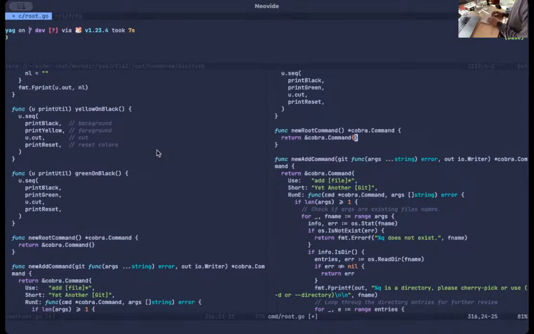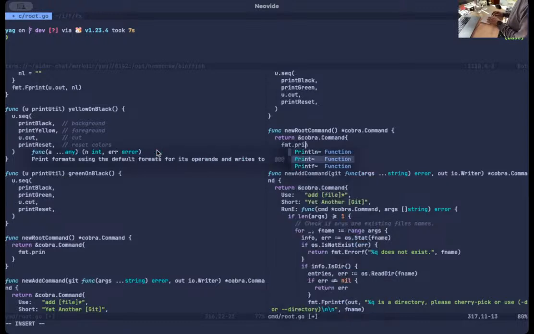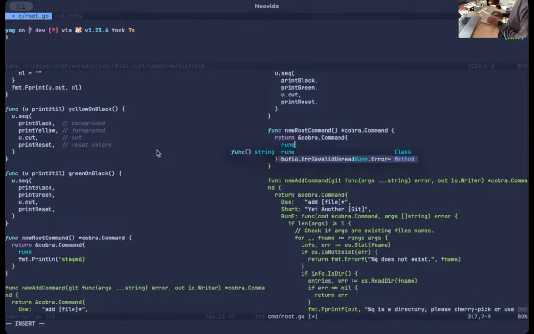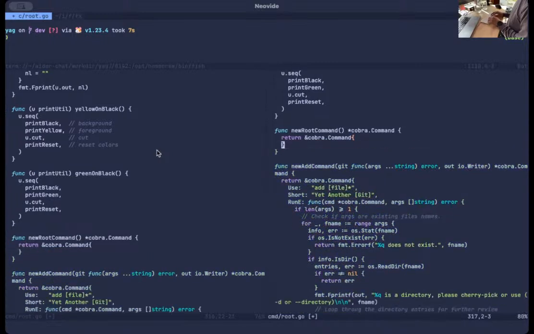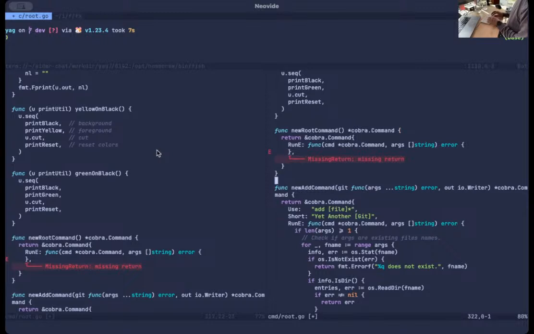So this command will actually run 4 commands and return, and we will have staged and unstaged to start with. So println staged. Sorry, I need to first say run here. Oops. There we go.